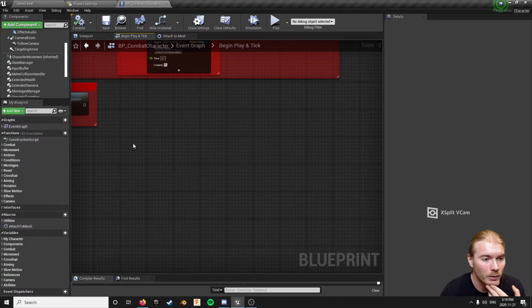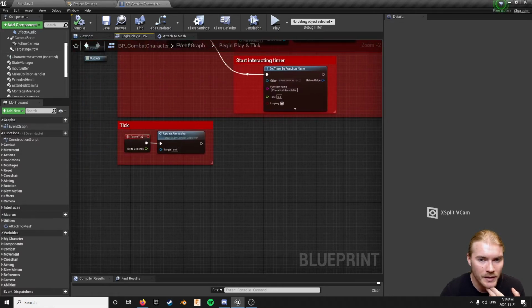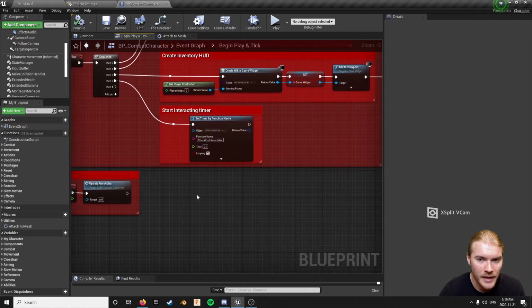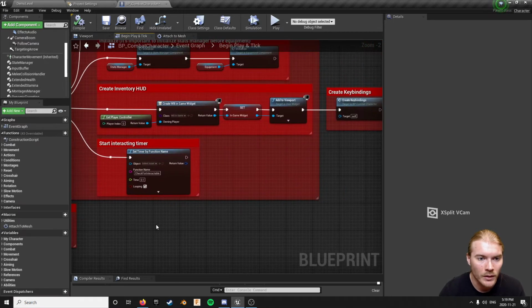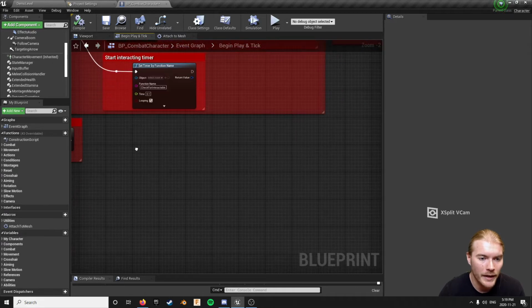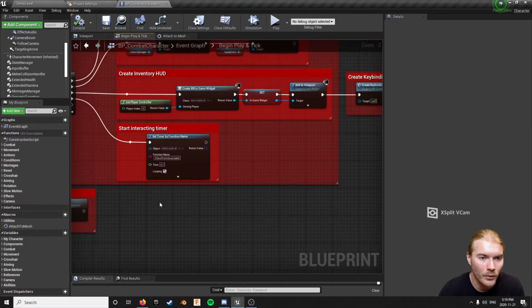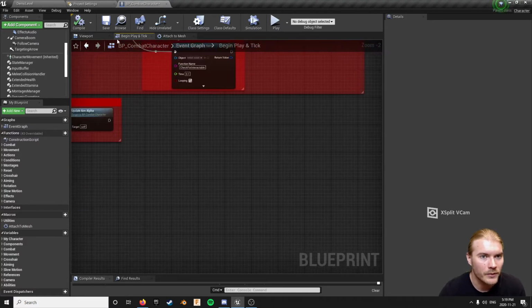So a lot of people will not understand how to get references to certain things. And it's because if you don't drag off of a pin, then it doesn't understand the reference that it's going for. So there's certain things that you can get off your player controller that there's no other way, by typing like this, that you'll ever get them. You have to pull them off of this pin. So yeah, that's kind of a trick to Unreal and something you got to get used to, but it's just kind of a guess and check thing if you don't know.